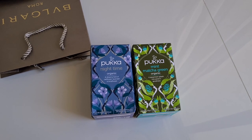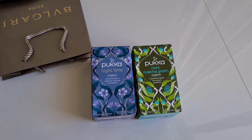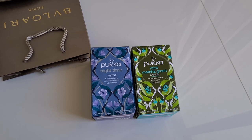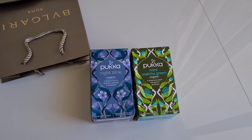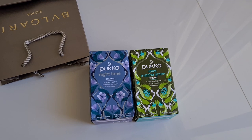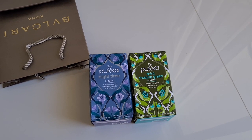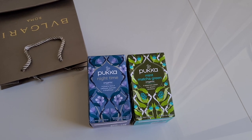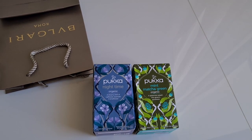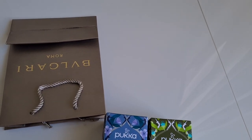Today I'm decluttering some teas. Yesterday my mother-in-law mentioned tea and I thought to myself, I actually still have a couple boxes that are just brand new that I haven't even started. So I'm going to be decluttering these 2 boxes here. They are both from Puka. This is the mint matcha green, and I do enjoy it. I know that my mother-in-law enjoys mint, and now that I know she does take caffeine, I can pass this on to her. And then this one is the nighttime, which is just like a caffeine-free tea. And along with that, I'm also decluttering 1 paper bag. So that's a total of 3 items, which means we are now at 16 decluttered items.